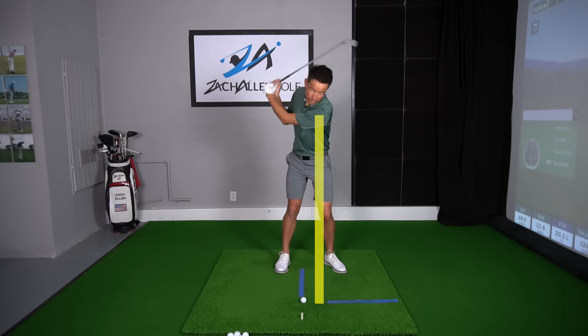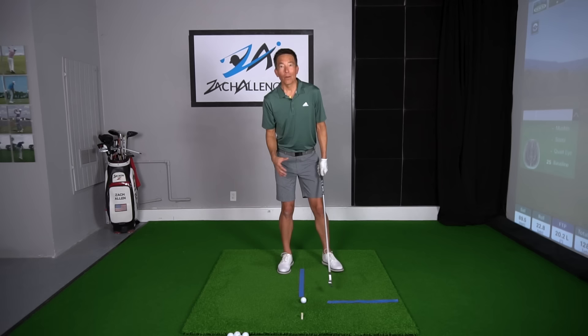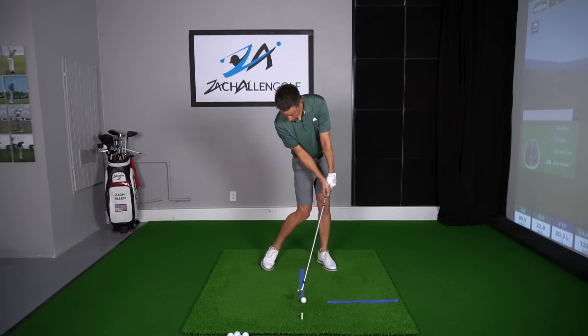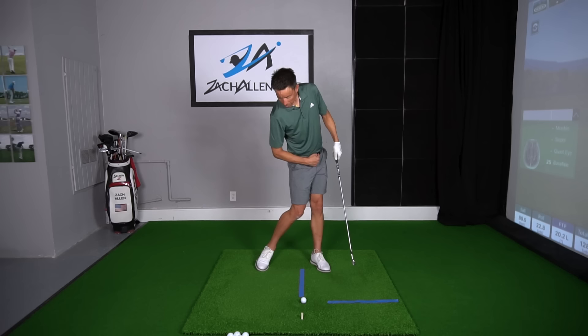They're trying to hit down on the ball and they start creeping the ball back here, and their head ends up in front of the golf ball. Now all these levers straighten out before impact and they might actually compress it that way, hit down on it — but the problem is they're losing so much leverage because all their mass is ahead of the golf ball. When I go to pick something up, I get underneath and lift with this mass. So even if we want to compress and trap it, hit down on it, you notice how my upper body is still slightly behind the golf ball. Set up, impact — my upper body will never cross that ball line.